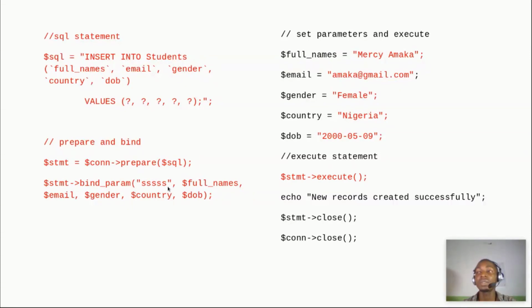If our data was an integer, it will rather be I, and you have B for a block, which we'll not talk about now, but most common you have I and S. So you use the bind param and you pass in the actual data that you have been passing. So after passing those data and binding them, you can now define the values and insert, right?